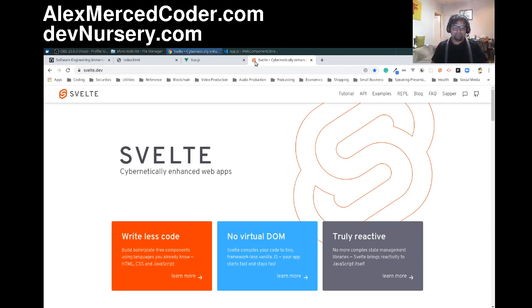And then because it compiles, the difference is with React, Vue, and Angular, you don't compile the code. So you're shipping the framework with your code. That means on top of all the code that you wrote, you're shipping off all the Vue, React, Angular code. So that increases what's called your bundle size, which increases the time of your initial load.